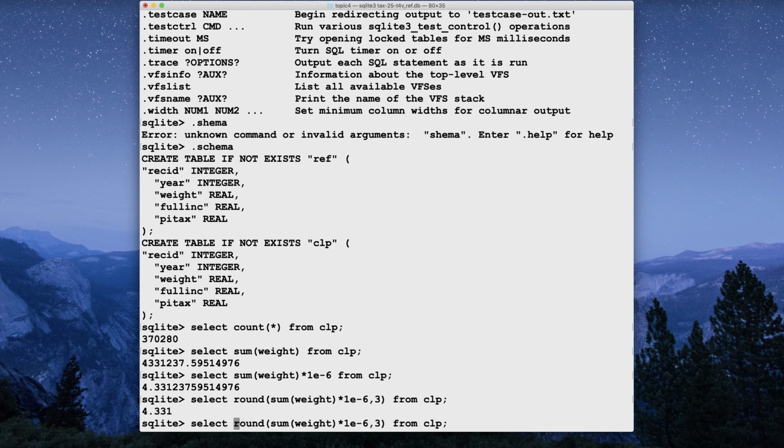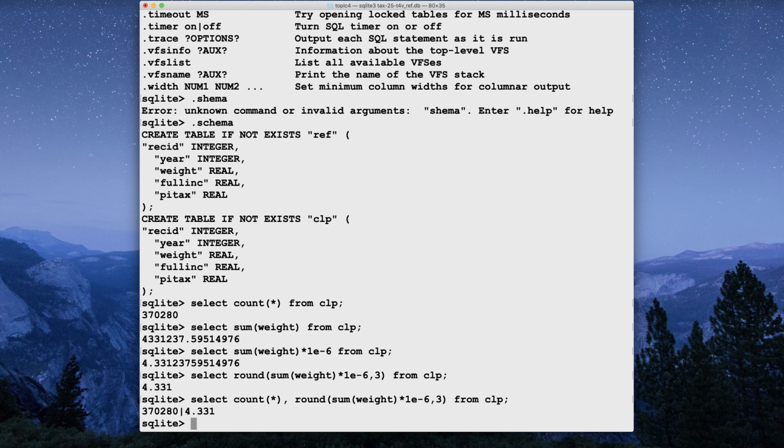Now let's add something here. Let's go back and add the raw count, you could think of this as, as opposed to the weighted count of filers. So you'll notice that the results are sort of arcane here. So it turns out that there's a better way to do this.